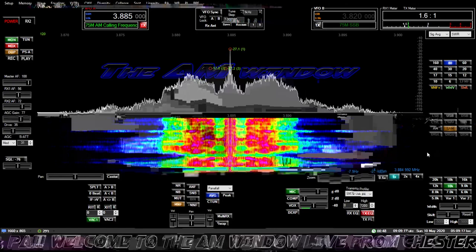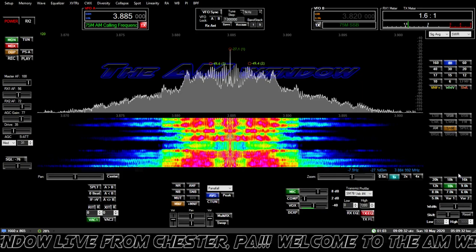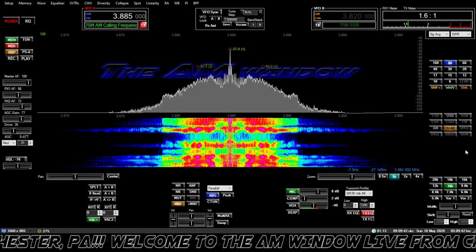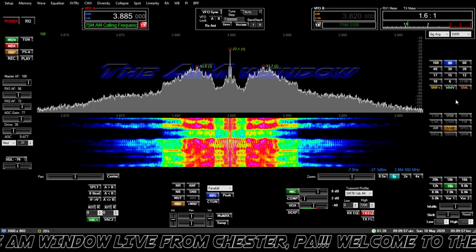Now, quick question, Dan, before I forget. You talk about phasing dropouts on slow scan TV on 20 meters. When you say phasing dropouts, is that like from a selective fade? Like you're getting dropouts in the images from a selective fade in a certain type of antenna, and this antenna is kind of preventing those selective fades, almost like a polarity shift, going from vertical to horizontal and back and forth? Is that what you mean by that? I'm interested to learn a little more about that with my limited knowledge here.